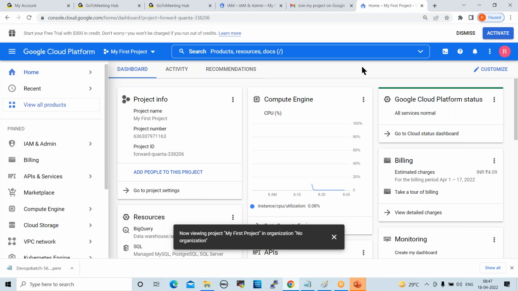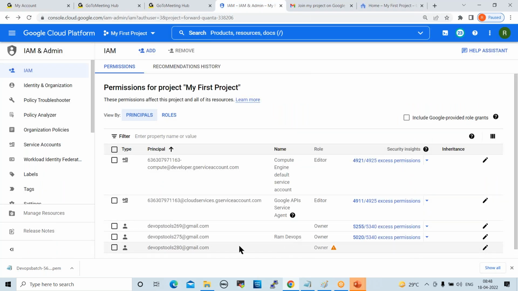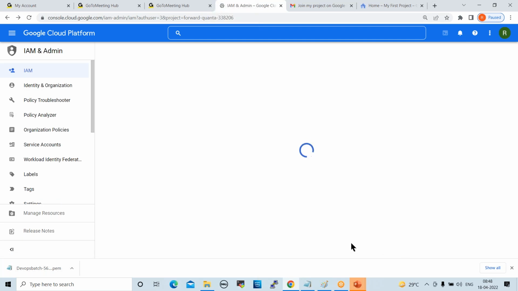We nominate one person as project owner, and they will take care. If any issues happen, they will raise a ticket with us. We receive the request and we can take this console and work on it. Once we validated that, the yellow mark will be gone. Refresh here, and the yellow mark is gone. So this is activated now.